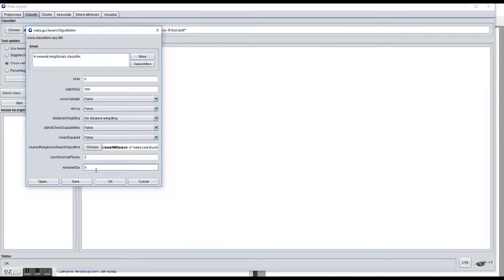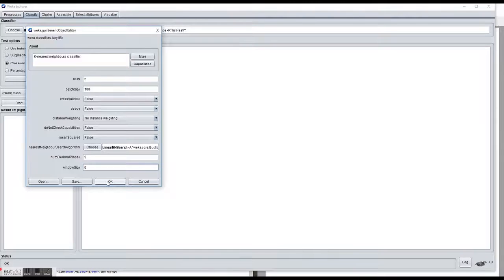The window size sets the number of instances used in classifying, not training, the next instance. Right now we're setting that at 0, which means we're basically going to use all of the instances trained to classify the next instance.